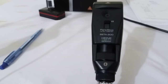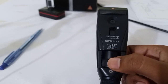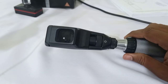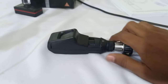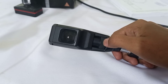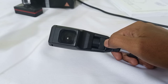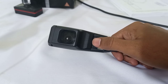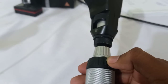Now we will learn what happens when I move this sleeve up or down. We can perform retinoscopy on plane mirror effect or concave mirror effect. We can create the plane mirror effect or concave mirror effect by moving this sleeve up and down. If the sleeve is down, the retinoscope is in the mode of the plane mirror effect. When we move the sleeve up, we are creating the concave mirror effect.